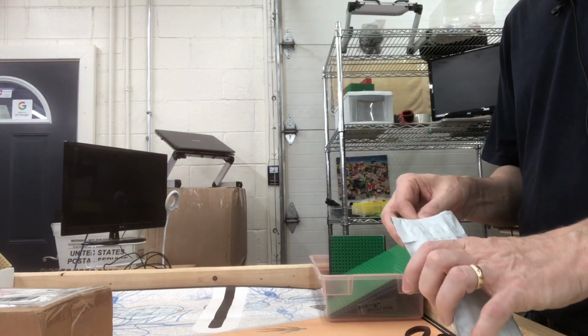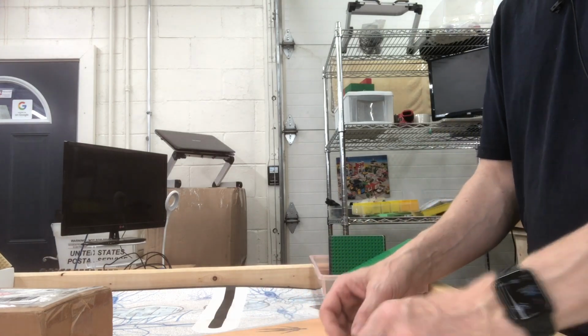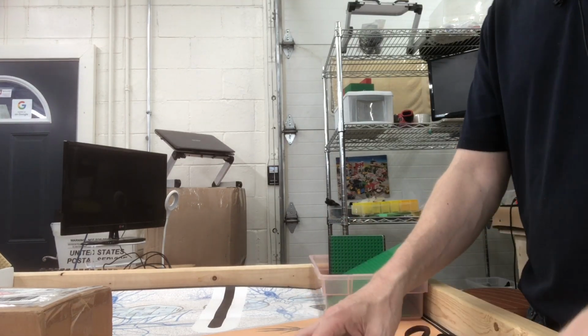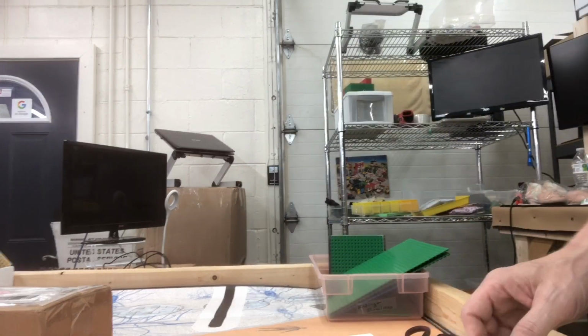Somebody was asking about the white pins. So yep, all right, so I bought these. I found a store that had those, and then I went ahead and bought all these as well from that same store. So yeah, you had asked for these white pins. I think you only needed 2 of them.